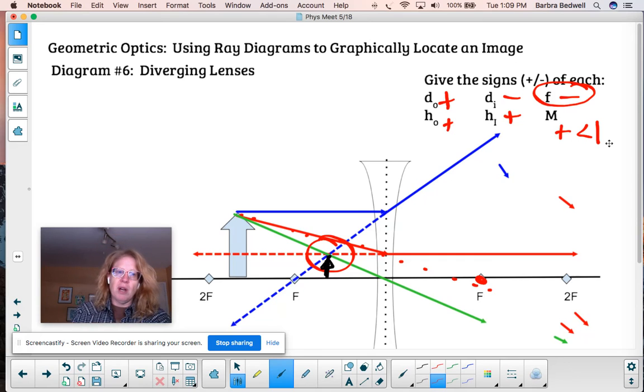Again, trying to draw these sorts of ones, these ones are the hardest ones to line up because they kind of fight all of your other sorts of instincts. And once you've built a pattern of where to line them up, again, the way that I interpret it is it's still the same three principal rays, but you aim it through the opposite side F as opposed to the side F that you do with the converging rays. I don't know if that helps or not, but that's how you draw these particular ones. It's a little bit weird.